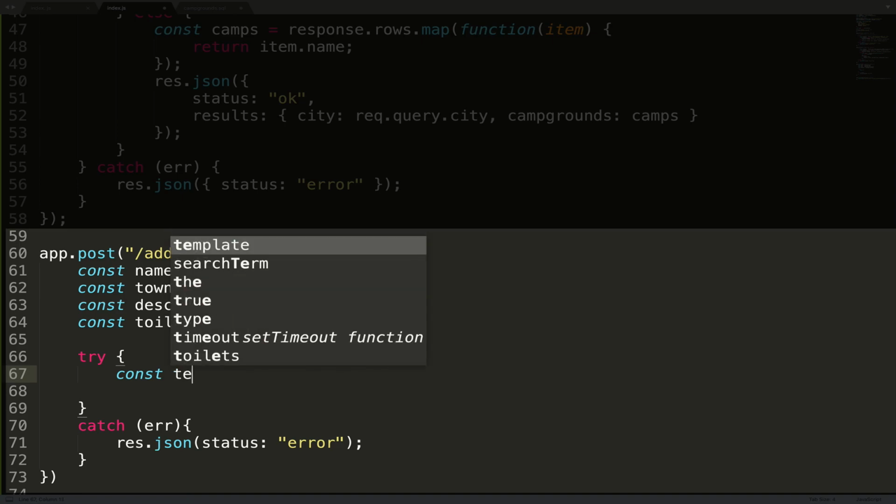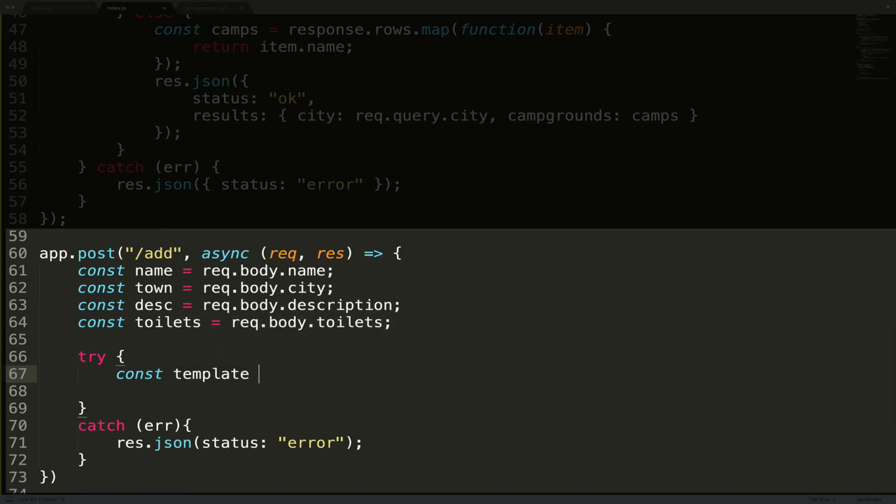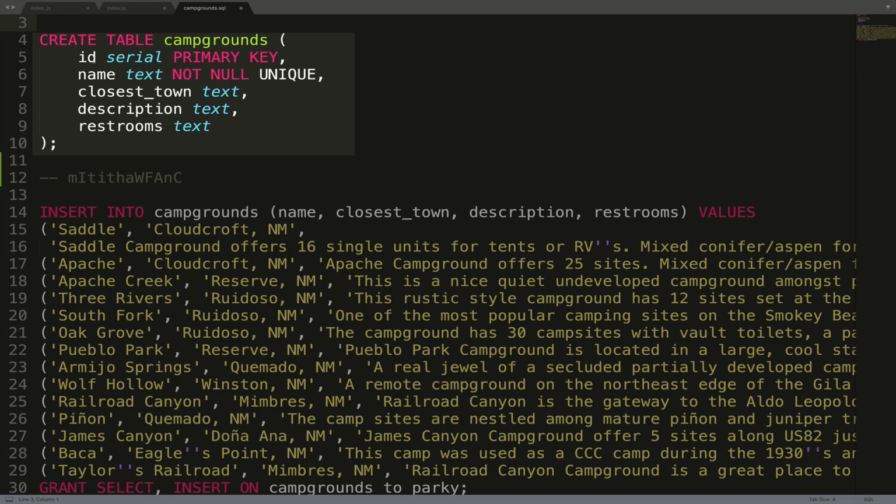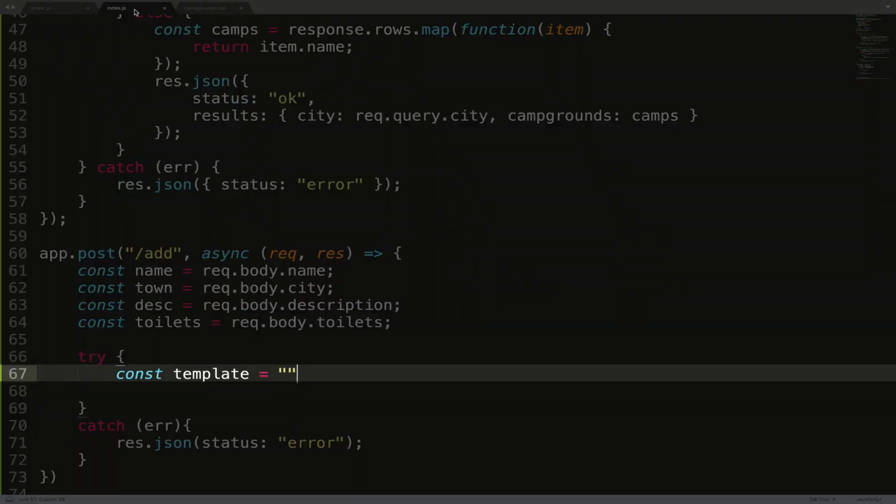So here let's continue calling it template, I guess. So here's where we want to insert something into the table, campgrounds. So let's take a look at that table. Here's the table. We have ID, name, closest town, description, and restrooms. We should be able to write that. So that's an insert statement. Insert into campgrounds. And then the names of the columns that we're inserting.